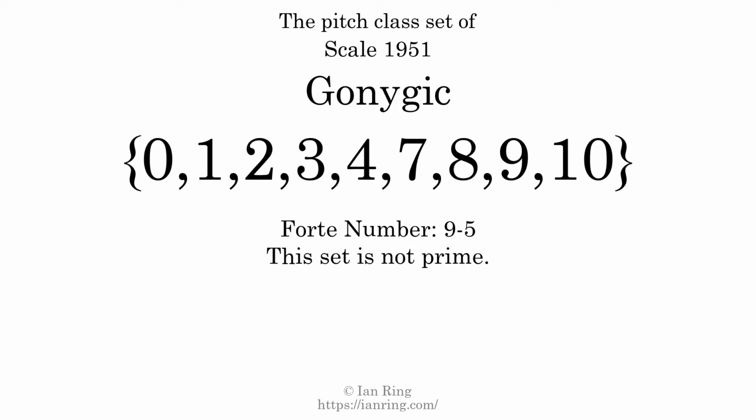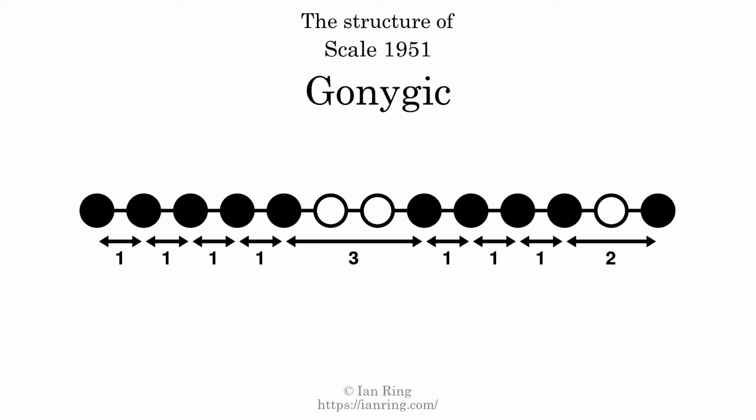The pitch class set for this scale is 0, 1, 2, 3, 4, 7, 8, 9, 10. The forte class is 9-5. This set is not prime. The structure of a scale is a description of the interval distance between each successive tone. This scale has a structure of 1 1 1 1 3 1 1 1 2.